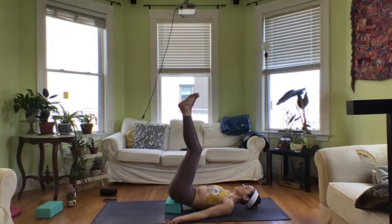Let your jaw soften. Let the muscles in your legs release, let the hips release. If at any point you'd like to take a more active inversion, you're welcome to move forwards in that direction. Or if there's anything else that your body needs in this moment, you don't have to stay here. I'm just thinking of letting the body fall a little bit heavier onto the floor. Getting a little bit closer to the earth.